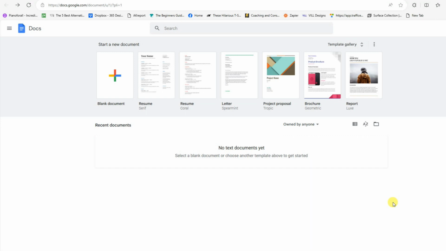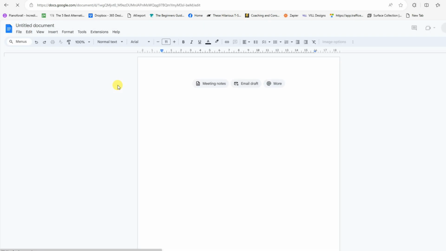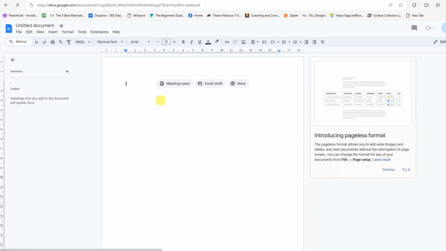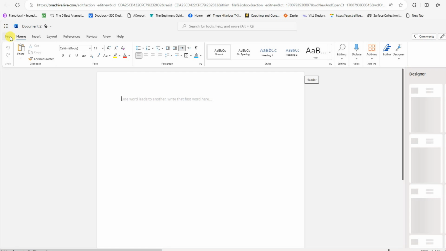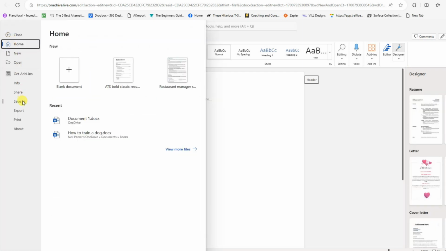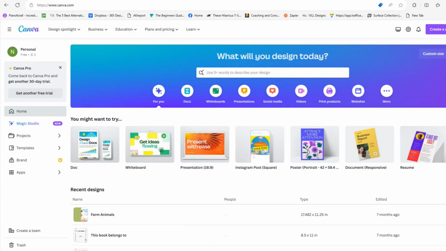Step 3. Choose a free editing program. You can use Google Docs or Microsoft Word Online. Both of these offer free word processing tools that you can use to create your book. You can easily create journals, activity books, craft books, recipe books, how-to books, and much more with these free word processing tools. Both of these tools allow you to save your finished work as a PDF, which is required for uploading to KDP. Google Docs allows you to save the file as an EPUB format, which is used in other ebooks.